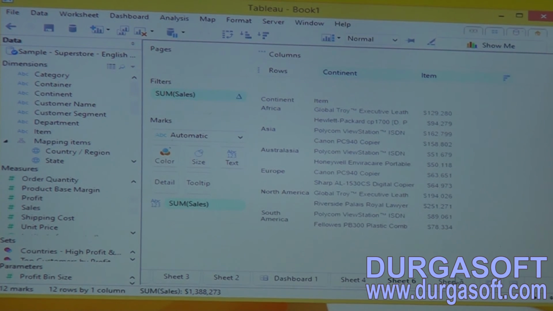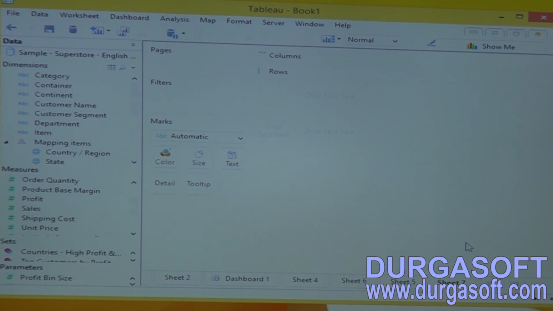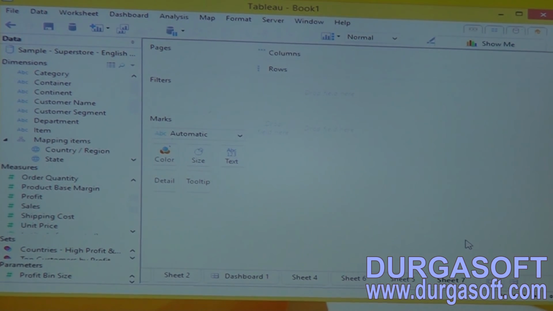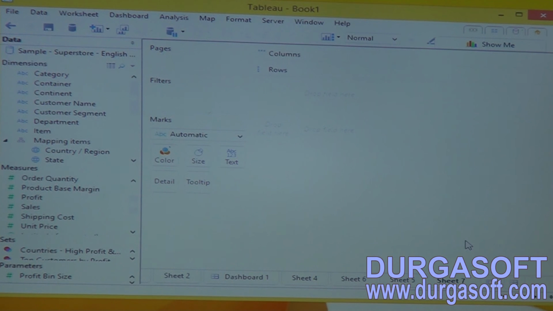Now let me go for a new concept, which is called sets. So what is a set? A set is a custom field which contains a subset of data, a set of data, based on custom conditions. Here, conditions means, guys, it's so simple: the condition is a filtering. Based on our filtering, a set is going to contain a subset of data, so that we are going to perform our operations using that set, which is a custom field of data. That is what a set is.